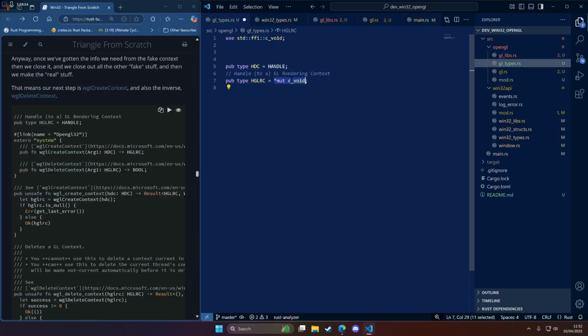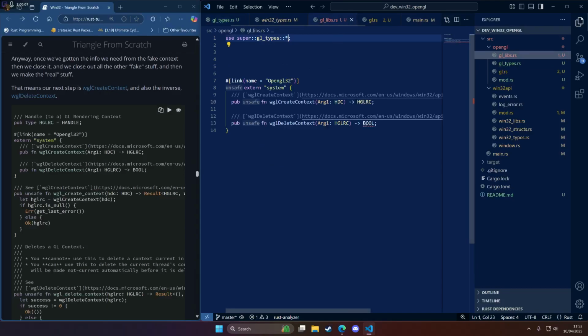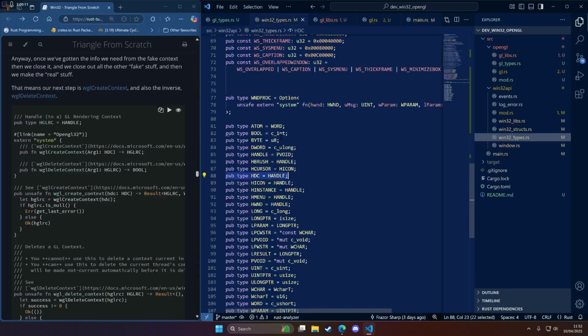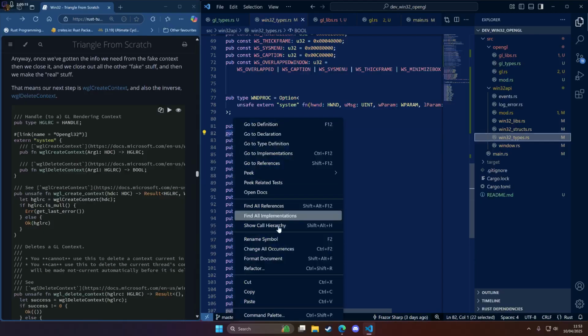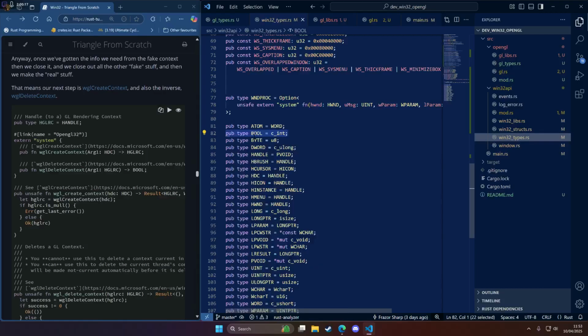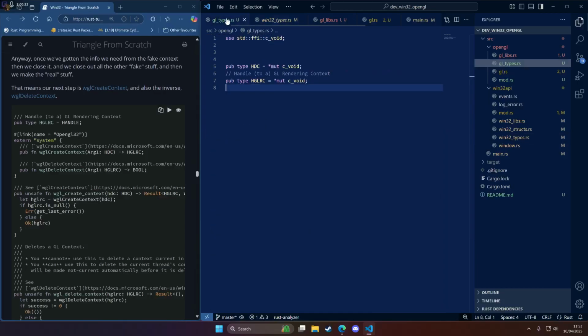And again, that's exactly the same thing. So that's that one done. We just need a bool. Oh, that's an easy one. We can do that. It'll keep itself within. Yeah.